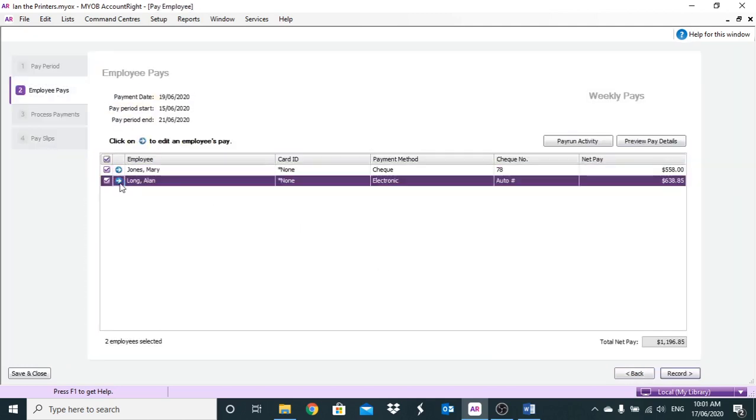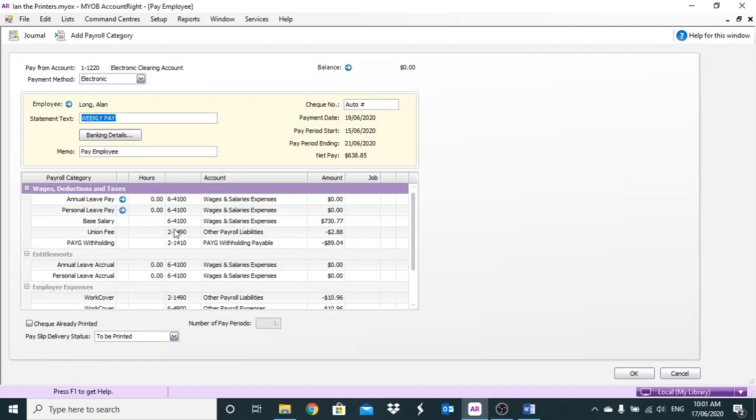We'll look at Alan's now. Now Alan's on a salary, so irrespective of how many hours he works, he'll still get paid the same amount. I'm going to change that to check number 79, and we're going to change that to check also. Now his union fees are there. That only applies to him, so that's going to be deducted from his pay. Tax is obviously going to be deducted from his pay.